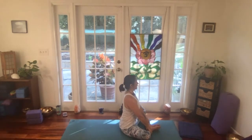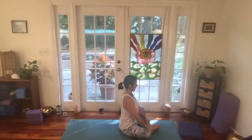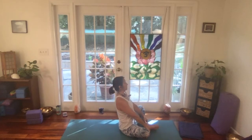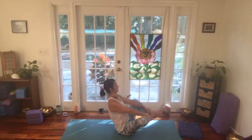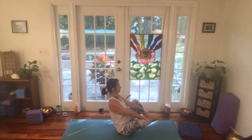We're going to come into a balancing pose. So lifting up through the spine, top of the head is reaching up and back, and the chin is tucked down. We'll draw in our locks to help with balance and start to lean back, lifting the feet up to balance. So if you're new to this movement, you might be doing some of this as your back muscles and front muscles find balance.